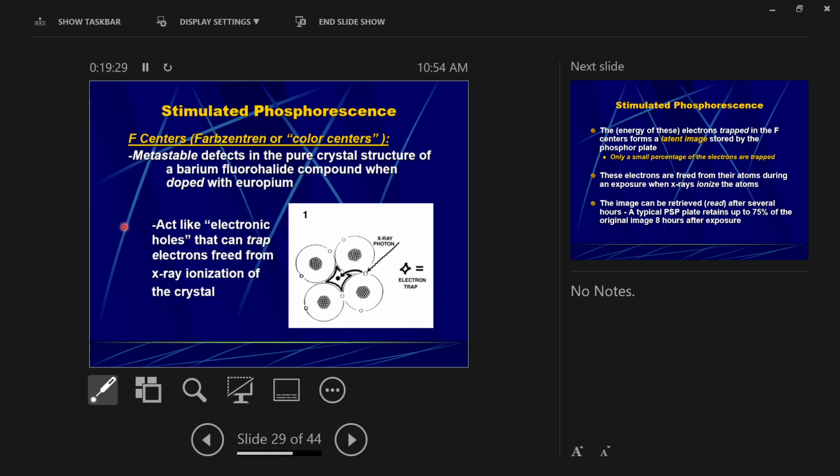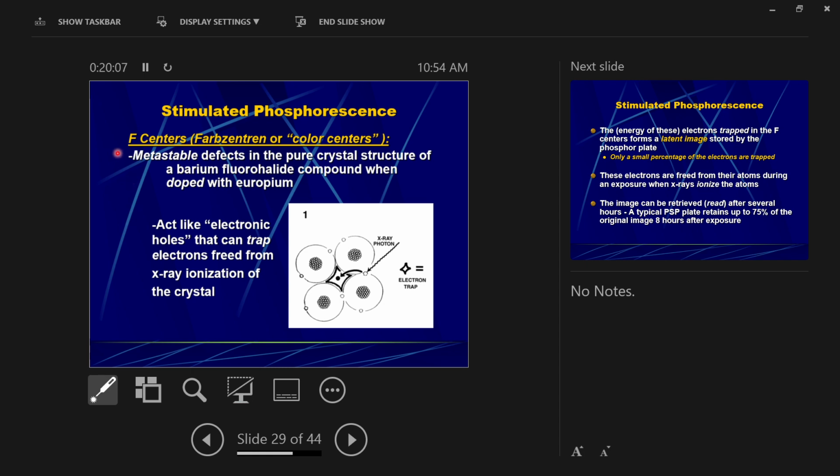They are stuck. The electrons that absorb the X-ray photons are just stuck at a high energy level. They are stuck there until we release them, okay? Until we shine a special wavelength of light on them and cause them to jump back down into their atoms, and when they jump back down, they re-release the energy. Electrons absorb X-ray photons, hang on to it, and then later down the road, we get them to release the energy that they stored. They release it in the form of visible light, and they jump back down into their atoms, back down to their ground state.